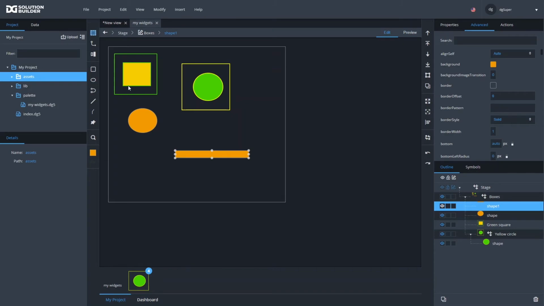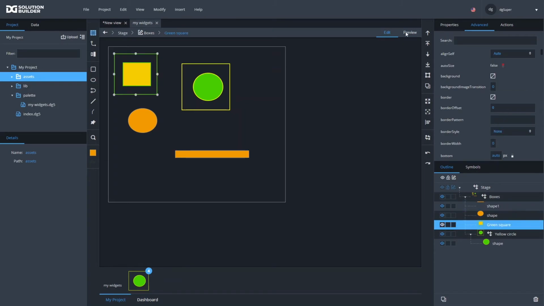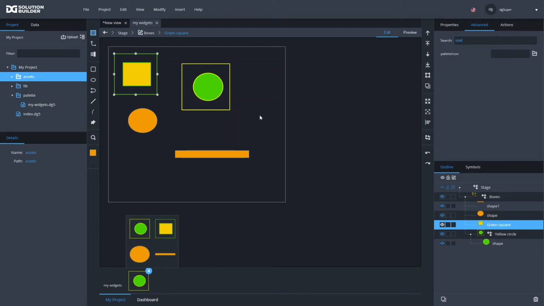So if we go to one of our widgets and under advanced properties, we'll just search for widget icon. There's a property called palette icon. This is where you can specify how this widget shows in your palette. So let's go ahead and drag one of the icons, a caterpillar here.